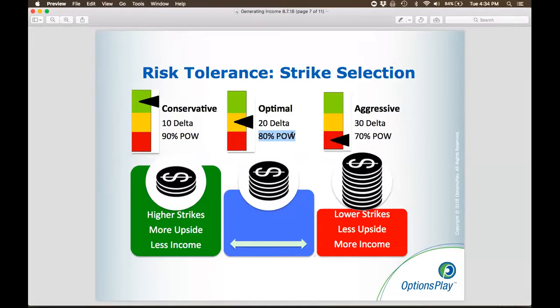This is how you gain consistency, because if you're choosing a 20 delta call every single cycle, then you know that roughly 4 out of the 5 cover calls that you sell, or 8 out of the 10 cover calls that you sell, you're going to be able to collect all of that income, and on 2 out of the 10 trades that you make, your stock will get sold off at the strike price that you selected. So when we talk about gaining consistency, it is using delta to pick our strike prices.